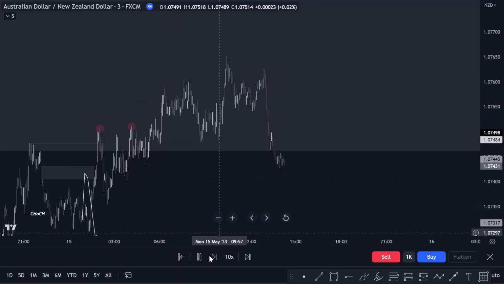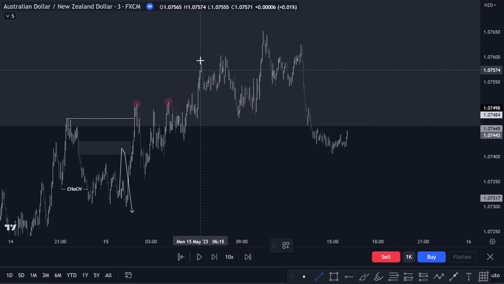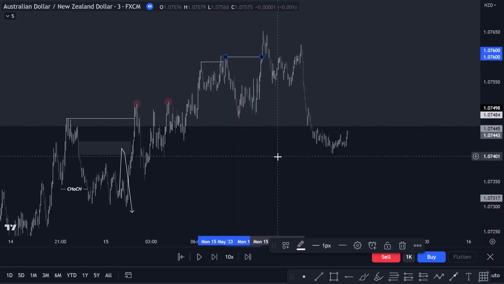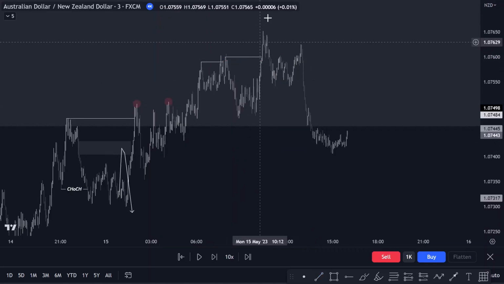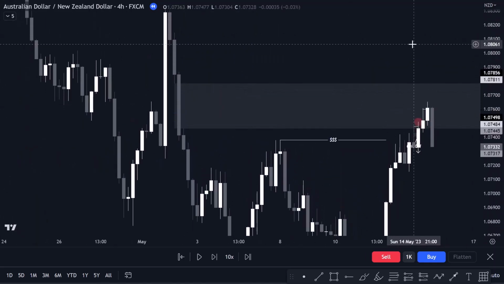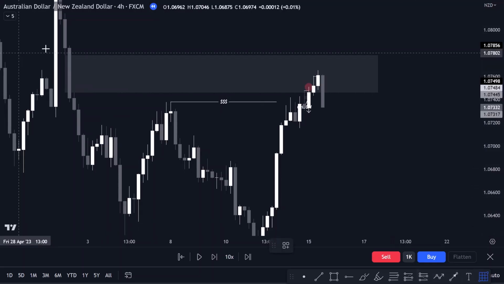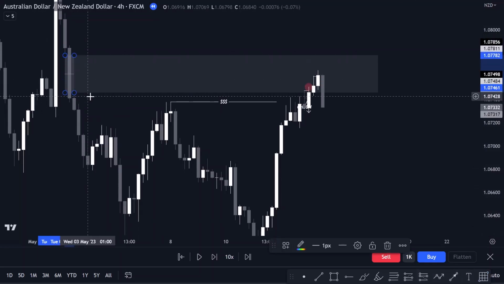You see now price is starting to go out of the point of interest. Now if I switch, you see how many times they are being stopped out this time. And then another time here, a lot of times. And now this is the last high and it's not being taken. If I switch to the 4-hour again, I would only see this. You see how price is clean inside this fair value gap? Goes up almost, I'm not sure if it's the 50%. Exactly at 50%, doesn't close about 50% of the fair value gap. And then starts to go down.